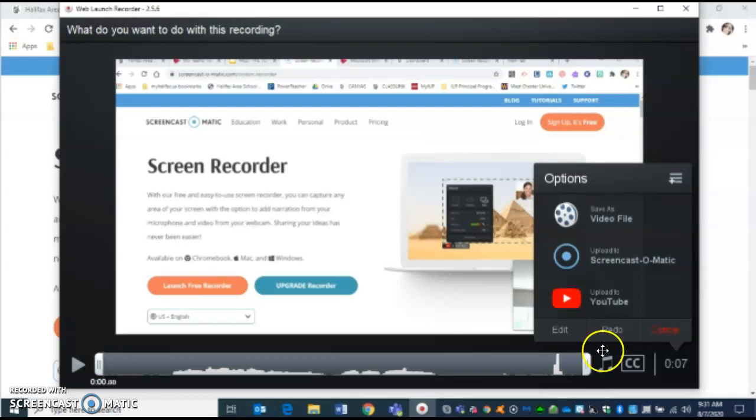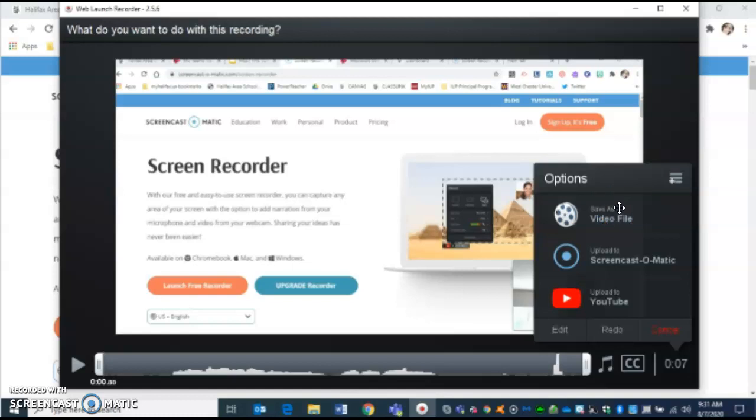Once you click save upload, you can upload it to your YouTube. Everyone has a YouTube channel that they can create with their myhalifax.us account. If you like using YouTube, I would go ahead and click that. And now all you need is the link and you can put that in Canvas. If you made an account with Screencast-O-Matic and you want to just have it saved into there, and then again, you have the possibility of using the Canvas integration, you could do that. But for my newbies, I'm going to show the file upload method.